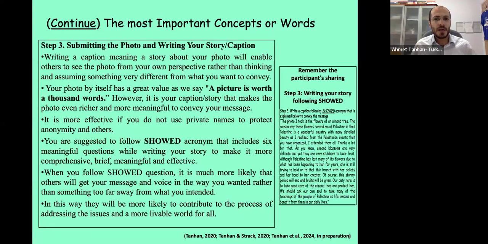Step 3: we are asking people to reflect on step 1 and step 2, and now in step 3, to share their narrative, their story. And we are asking them to follow the SHOWeD acronym to have a very meaningful, conceptual, comprehensive, well-grounded story narrative, to enrich the participant themselves. Many times in research, we really forget about the participant. Even if it's just an exploratory survey, if you think about your question, you can contribute to your participant.